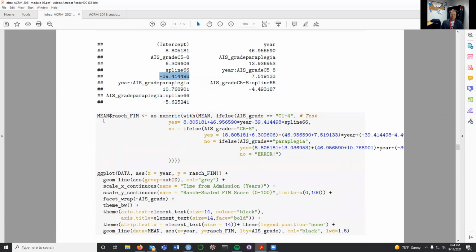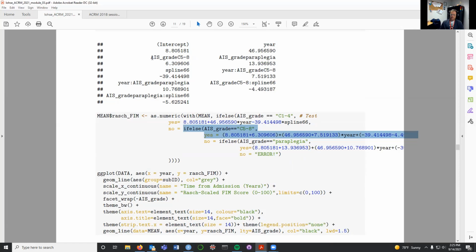So what we can do down below, if we want to get the estimated Roche scaled FIM scores in each group, is we can say, all right, well, first, look through the data. And if it is the C1 to 4 group, we're going to use this formula, where we take the coefficients that correspond to the C1 to 4 group. If, however, it's the C5 to 8 group, we're going to use a different formula, where the coefficients from the C1 to 4s get modified based on the coefficients for the C5 to 8s.